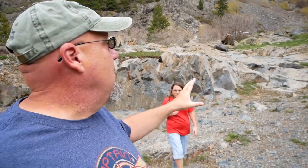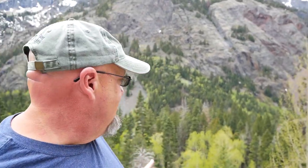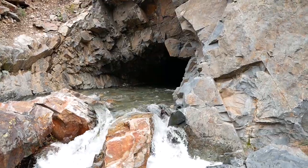Another stop just down the road. Engineer Mountain Trail, which I believe, off the top of my head, we have no cell service. I believe that's one of the popular, very difficult trails. It's four-wheel drive only. It heads right up alongside those mountains. And then behind us, as you can probably hear, I didn't get too close, is a waterfall. There's more of it. You can't really get a good view here because there's nowhere to go. But it comes through that tunnel. Oh my God, it's a tunnel. They dug a tunnel out of the rocks for this creek to come through. That's crazy.